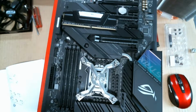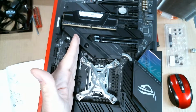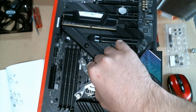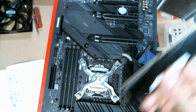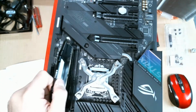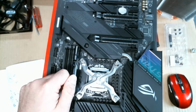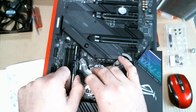Now you might be thinking, well, I'll just turn it around. Well, right now, pay attention to this side right here. See how close that is to the RAM? Now, if I was to turn this so that I could turn the whole cooler, you'll now see there's a little bit of overlap. In fact, I even pulled out a stick of RAM to take a look at. Now, mind you, this is not going to be a huge ordeal right this second. But you can see, it's already hitting with the heat shield.